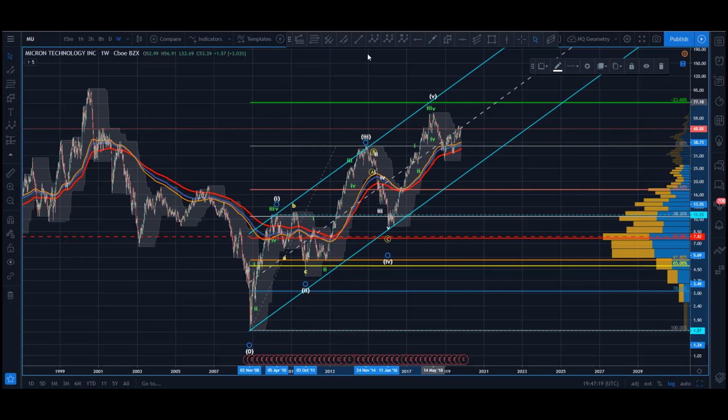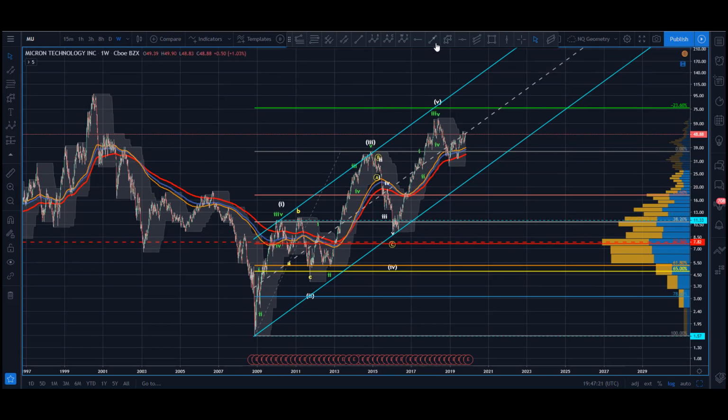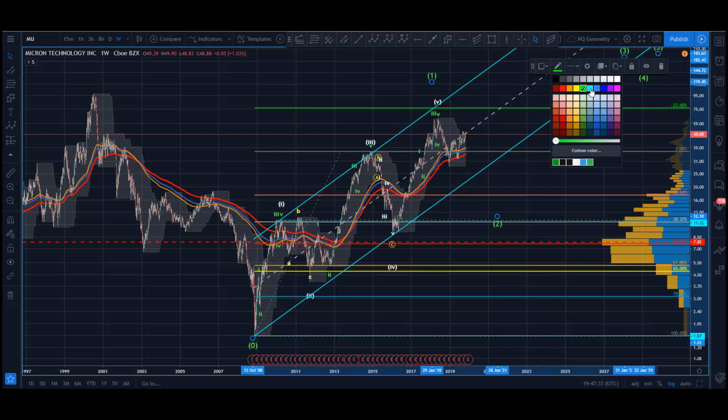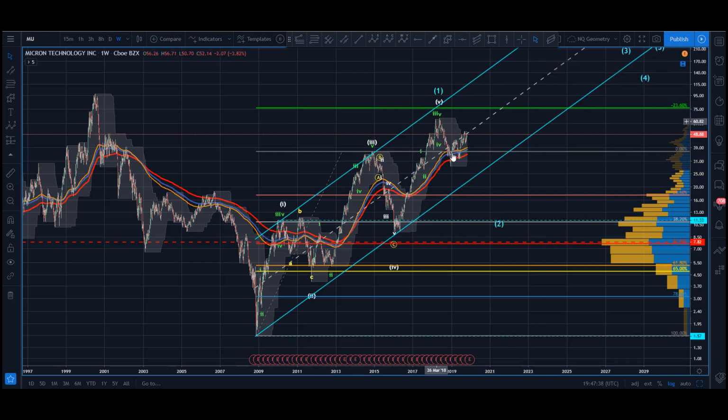Get you up a hair. All right, so putting a count on that, it's not unreasonable to think 1, 2, 3, 4, 5. Now let's obviously get that up, so we'll go to something big here so we can spot it. Here we can go to blue. Okay, so reasonable. I've got a 1 here off of the low, leading diagonal.